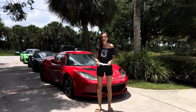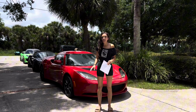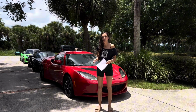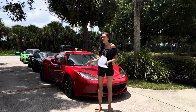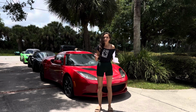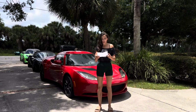The first and most common one, how do I afford it? I have a job. Actually, these cars are not that expensive. In good condition, you can find this generation, which was one of the first model years that we brought to the US, for around $40,000 to $50,000. As you can imagine, because this had a blown engine and other things, and also because I bought it for my partner, I bought it for significantly less than that, so they're really not that bad.